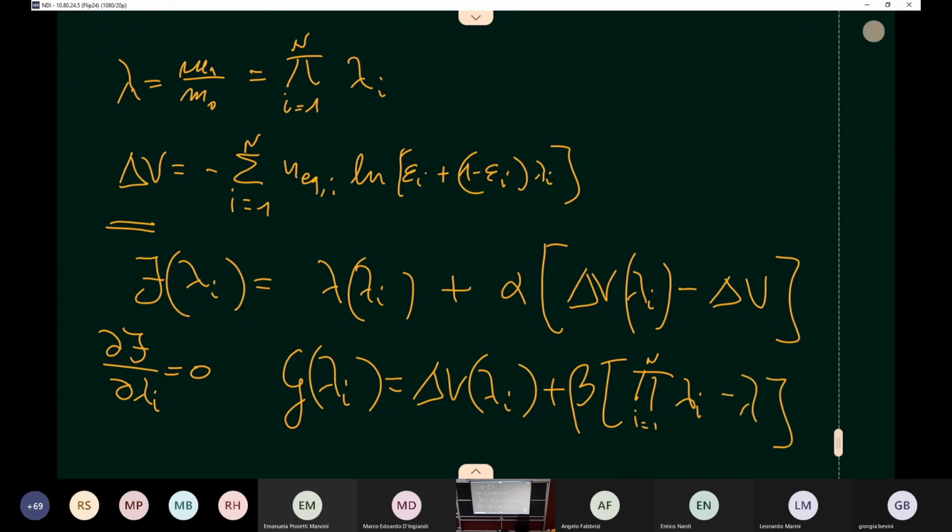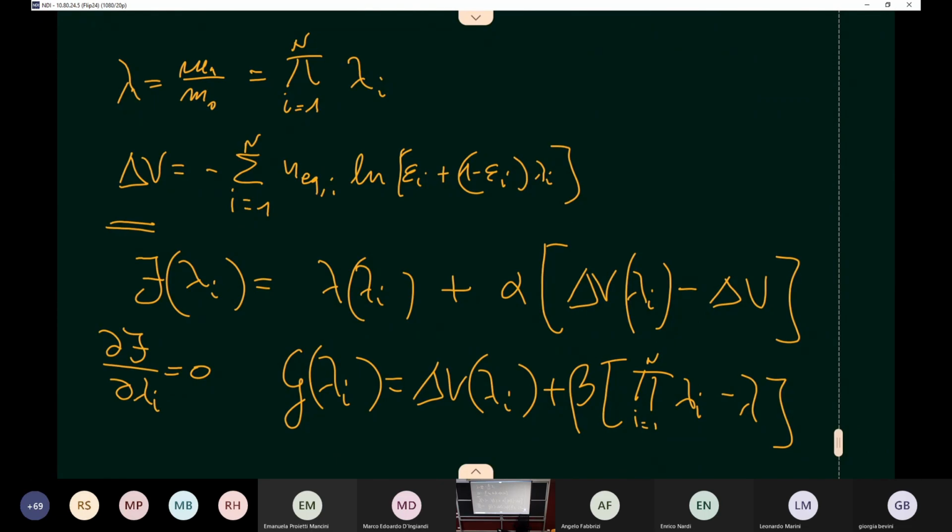This expression here is a similar one. In this first case, we are imagining that we are optimizing our lambda with the side condition on delta V. So we are finding the maximum lambda. In this other expression with this function g, we are looking to the maximum delta V for a given lambda, which is in the side condition between brackets. Yes, if we make the derivative, you see immediately that is the same.